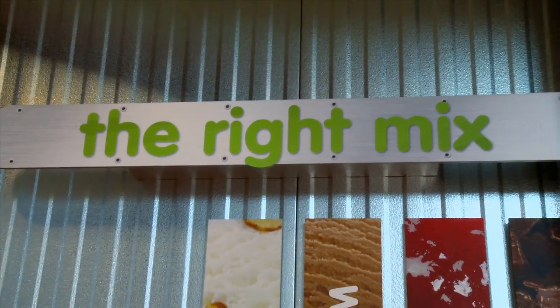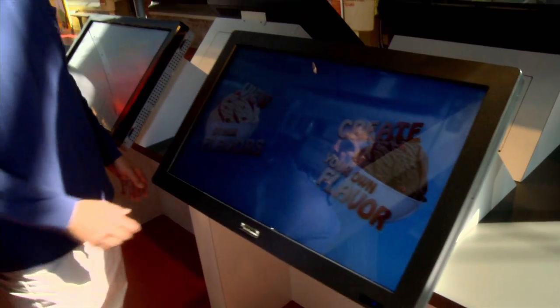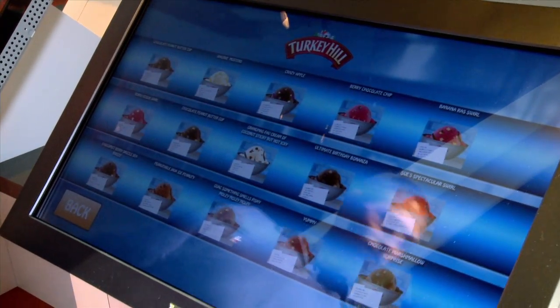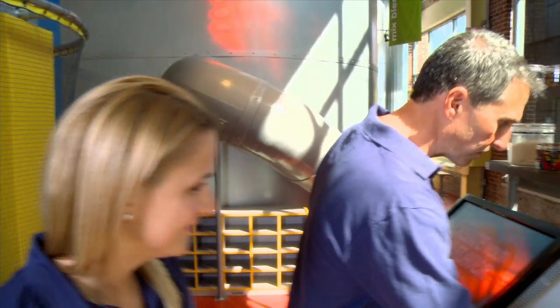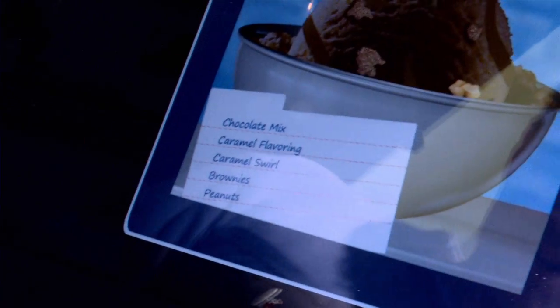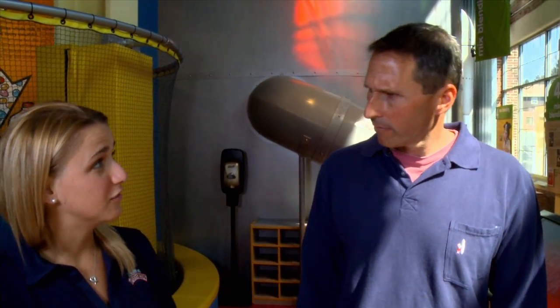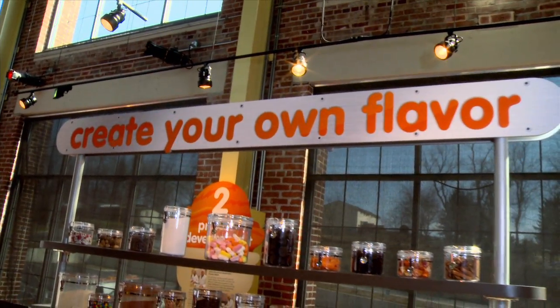At The Experience, there are things to do for all ages, and one of my favorite things is to create my own virtual ice cream flavor. Over here at this kiosk, you can see what flavors have been created, and you can even create your own. Chocolate peanut butter cup — I would have chocolate mixed with that, brownies with that, for a total chocolate experience. Perfect for me. Sounds delicious. That would be your own ice cream flavor. That information could be uploaded to your Facebook page, emailed to your friends — you could show everyone what ice cream you created.